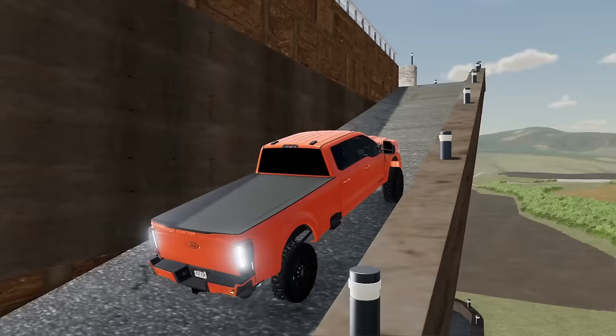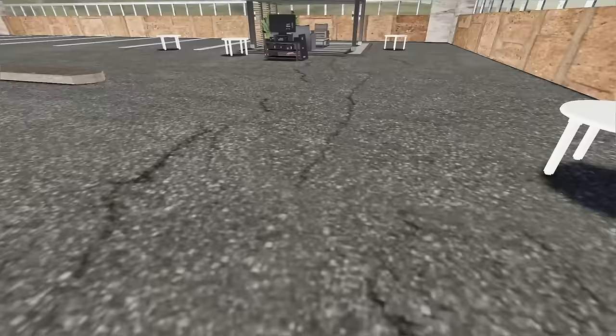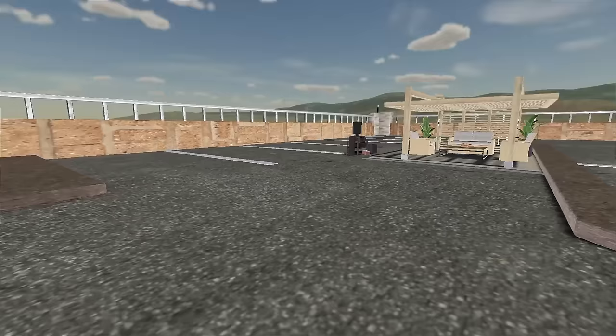We are high up in the air. You can see the whole town. I'll show you in a second. But this is what they got set up. They got a bunch of these cool little seating areas with TVs for the movie premiere. And what the people are going to do, they're going to drive over here, drive through these tables. They're going to stop their car right here. We're going to drive around, go down to the 7th floor, park the car, and grab the next one. So that's kind of the routine we've got going on.